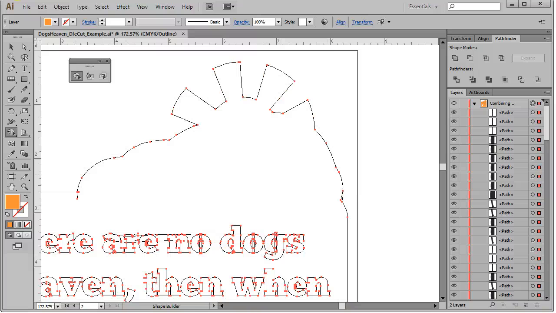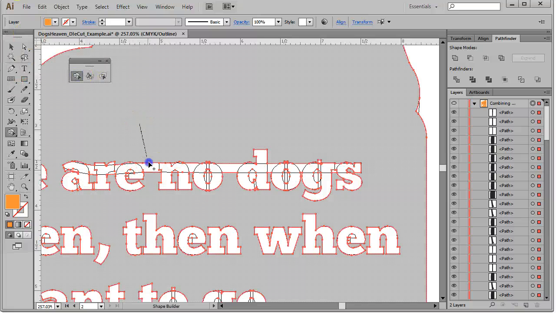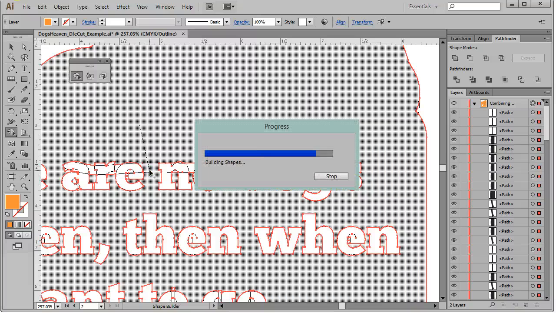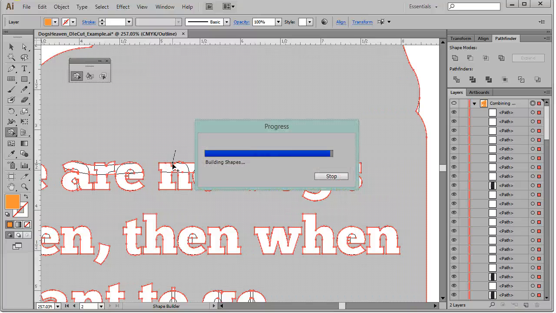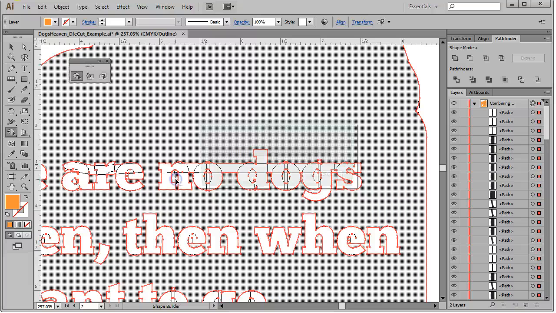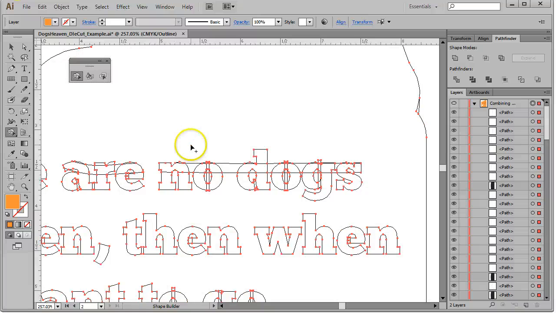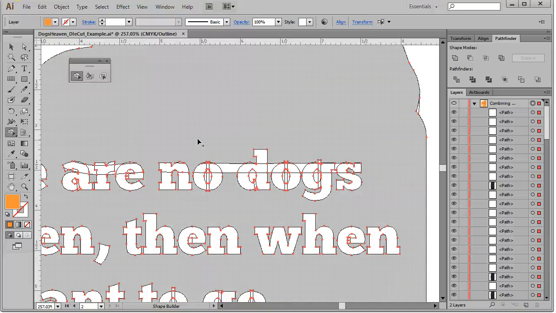Now, sometimes we have lots of shapes that overlap all together, like in this case where we have the counters for the letters and we have this extra piece of the sun. So you'll have to pay attention and make sure that you are including the parts that you mean to include, excluding the parts that you mean to exclude. Not necessarily a hard process, just a little bit of a tedious process.